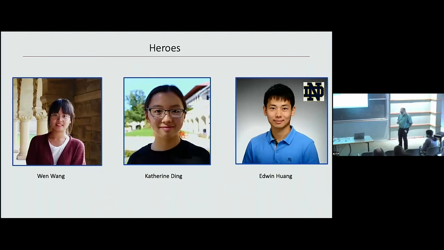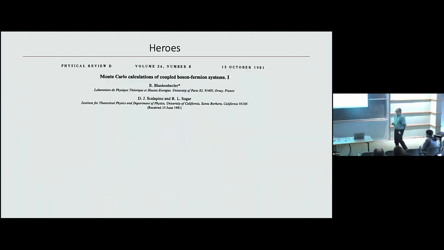But there are other heroes, because what we are doing is based on this paper, which came out in 1981. I'm very delighted that Doug is here, because this is really our Bible for quantum Monte Carlo. It's still used today for lattice gauge theory to calculate quark masses, for example, and g-2 for the muon, as well as for the study of correlated systems. We're really indebted to Doug, Bob Sugar, and Dick Blankenbecler for putting this together.